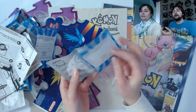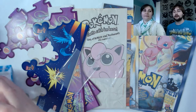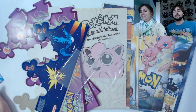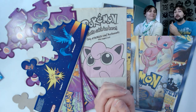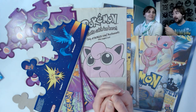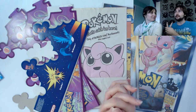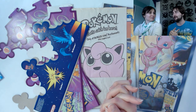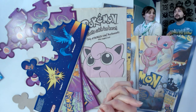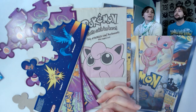I mostly really liked the little card plaque ones in the back. Here's probably why I liked those sets way more than you did. I played the games, and that's why I knew Pokemon. That's the only reason I really cared about it. And I collected the cards. I didn't play the game with the cards, I just collected them. So it was more like having something on a plaque. That was probably why I also liked them.